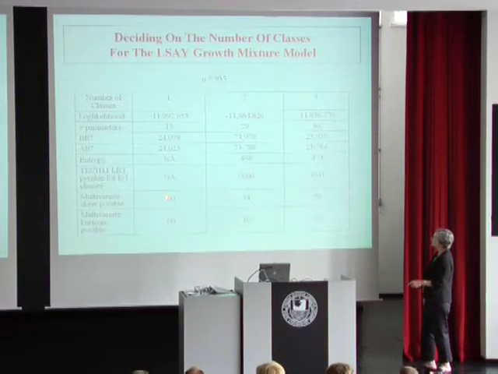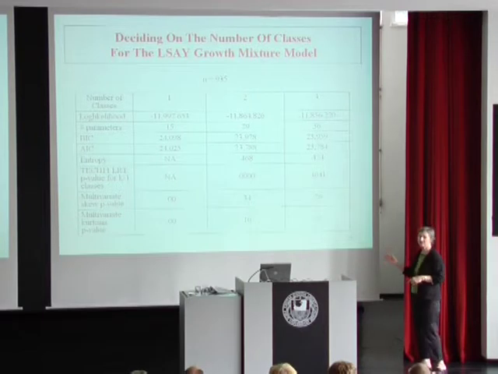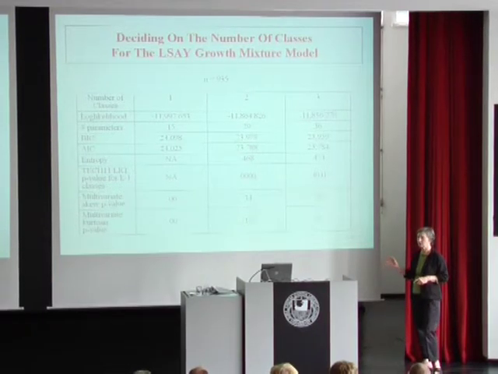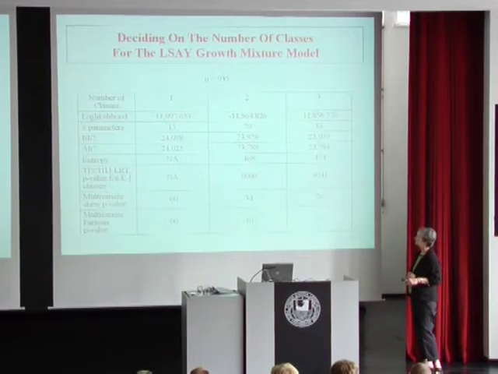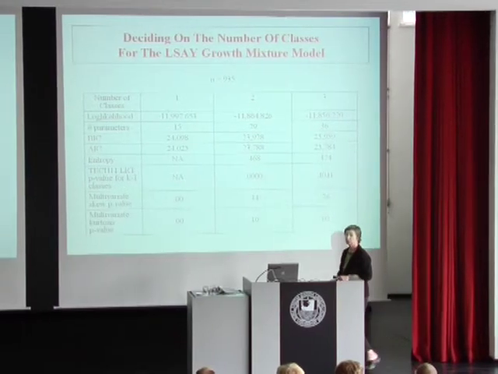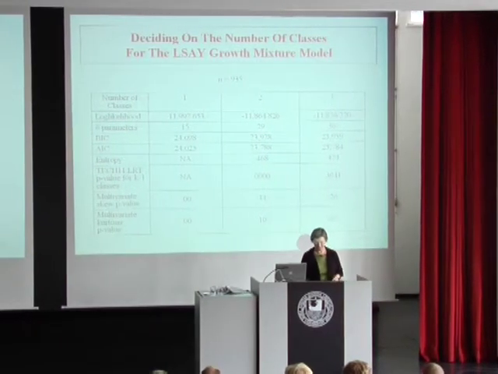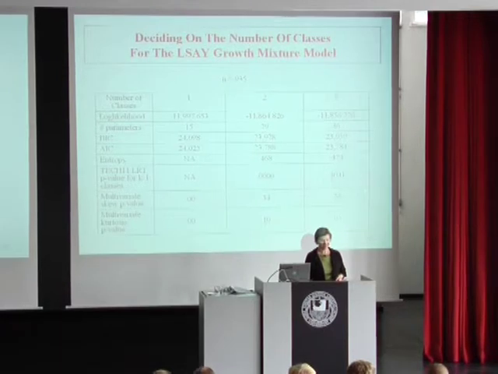The first time we see the multivariate p-values for skewness and kurtosis come from Tech 13, and the first time they become larger than 0.05 is with 2 classes. So here's a situation where everything very clearly points to 2 classes. A unique situation in real data analysis, I would say.